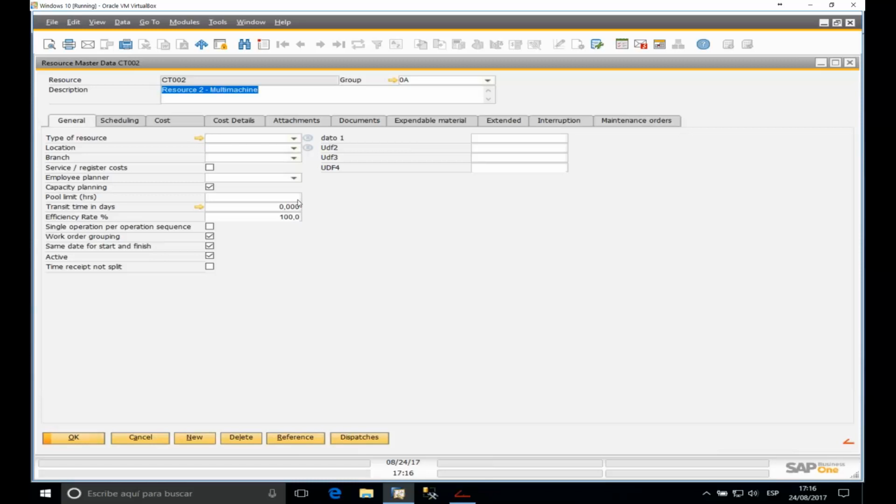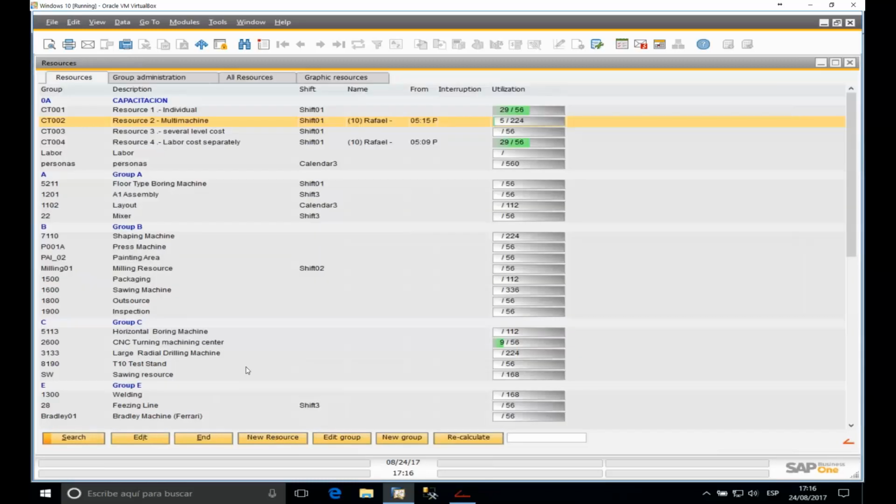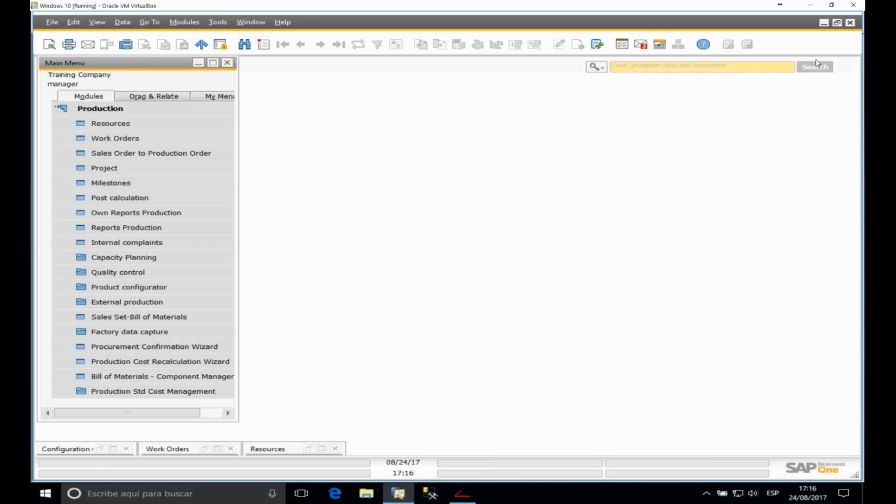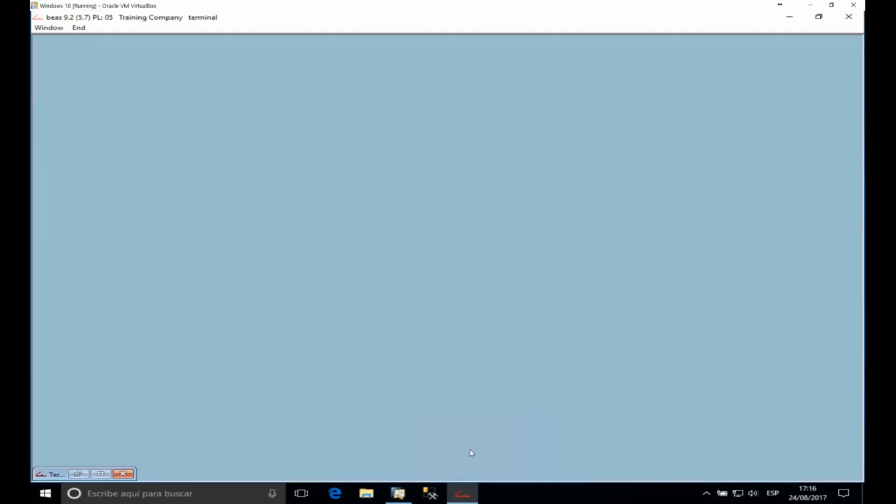It is important that when we have this option, the way to report on the system, the log off of this time received, is going to be different than the other options.